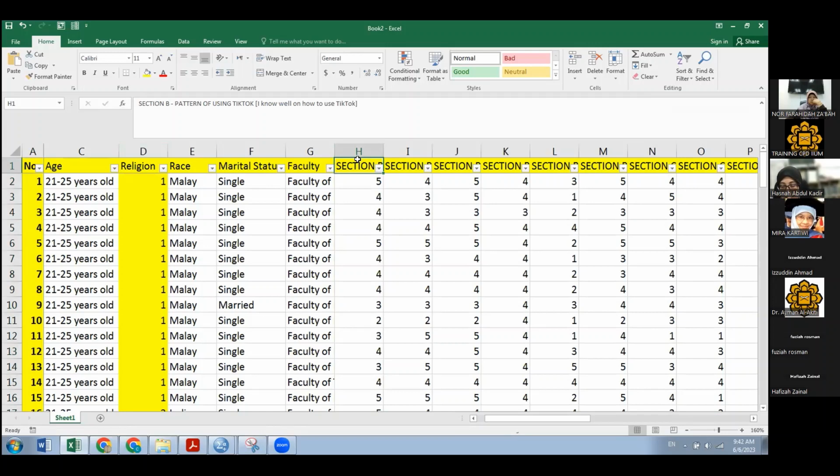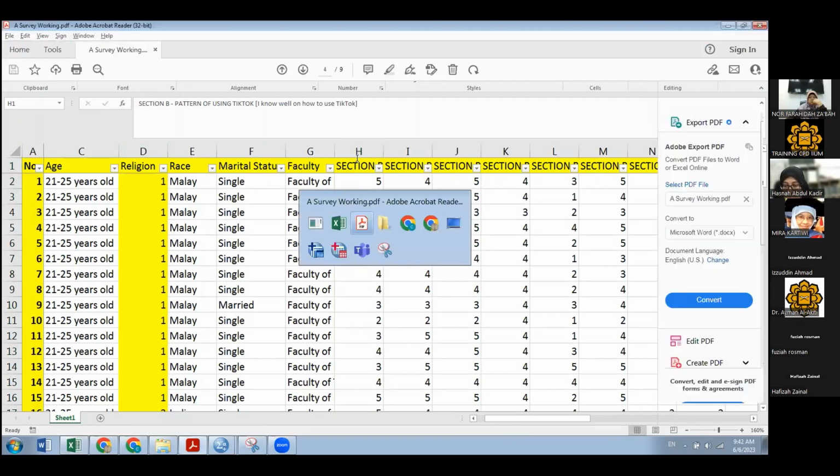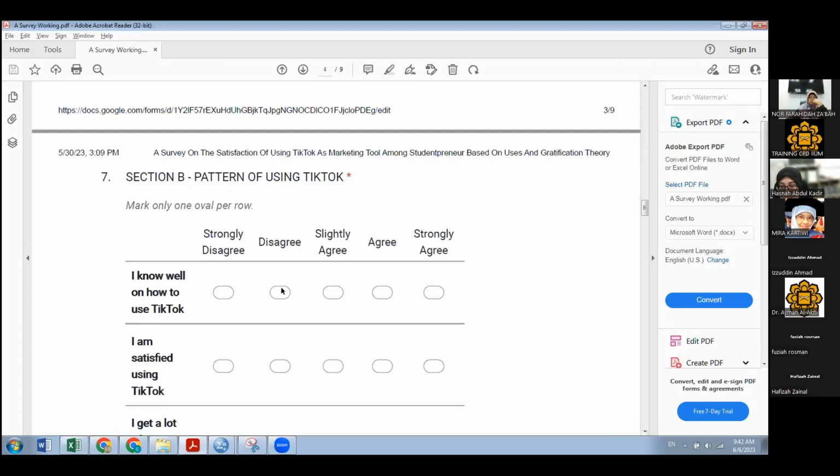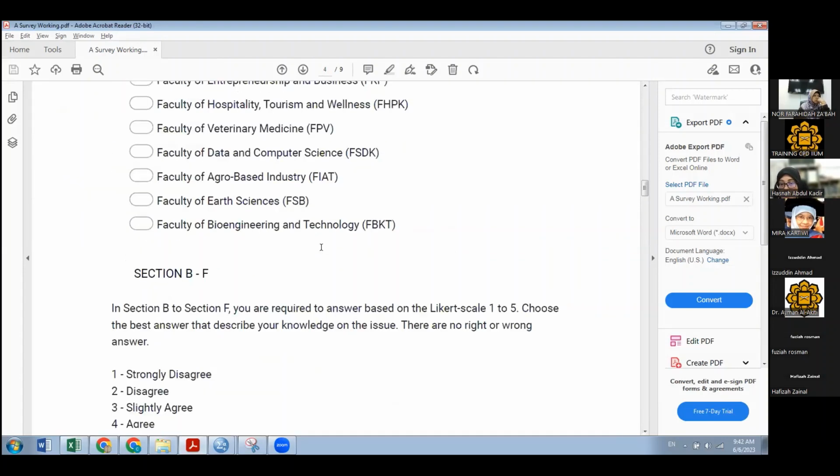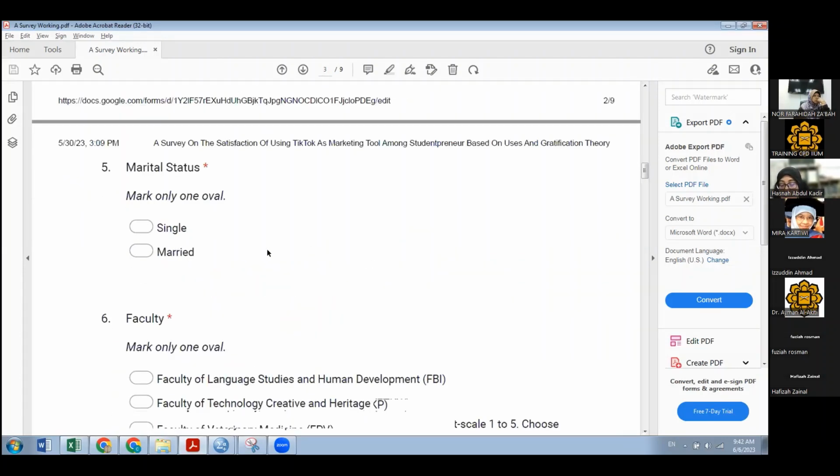I remember one participant asked me, what if they use a checkbox? What is a checkbox in Google? In the multiple choice, you can only choose one, meaning you need to choose either strongly disagree, slightly agree, or strongly agree. But in a checkbox, if you see the Google form, it becomes a square box, and you can choose more than one.